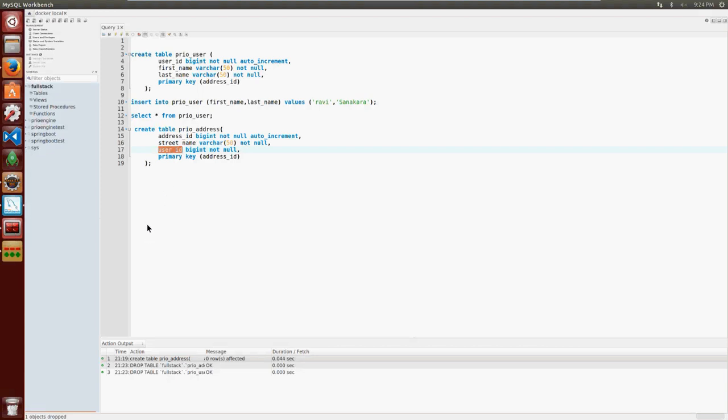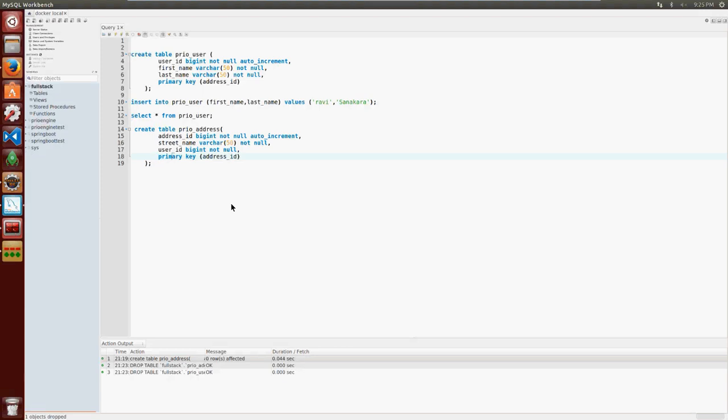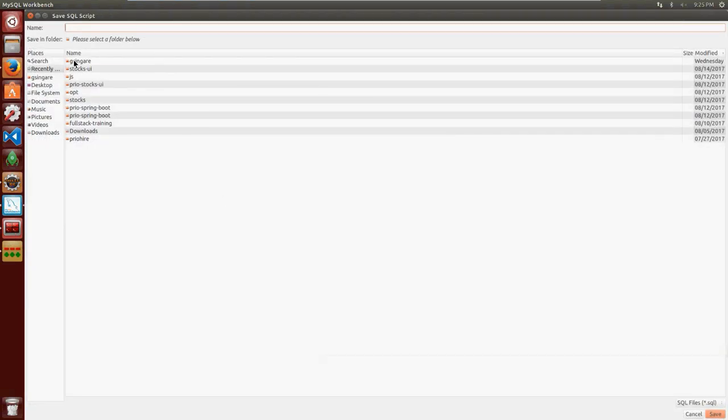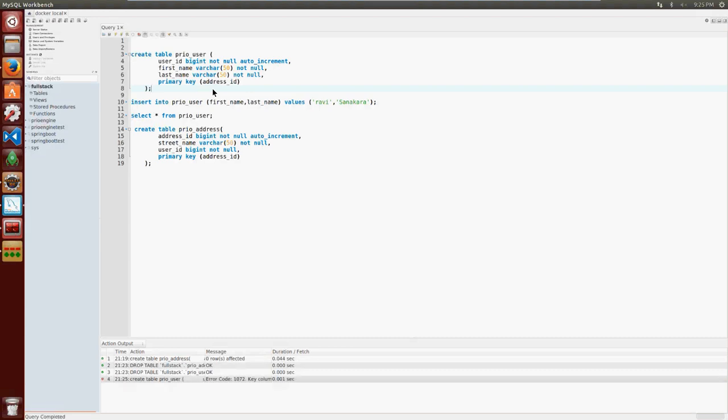So I'm not creating a foreign key here. Ideally, we should create foreign keys also. You already know how to create all foreign key constraints. Without having key constraints at the database level, Hibernate will still work that out at the object level. That's why I'm not creating the foreign keys in the table. Ideally, you are supposed to create the foreign keys at the database level. So let's see.